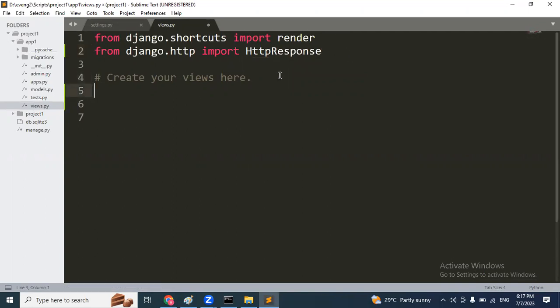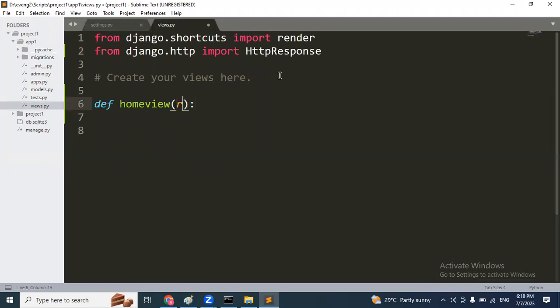And here I'm going to create my views. Initially, we are using function-based views, so we have to use function syntax only. What is the syntax? def space view name. For example, my view name is home_view. You can use any name, no issues, but it should be valid. Followed by parentheses and a colon.